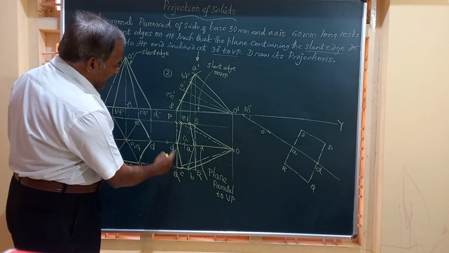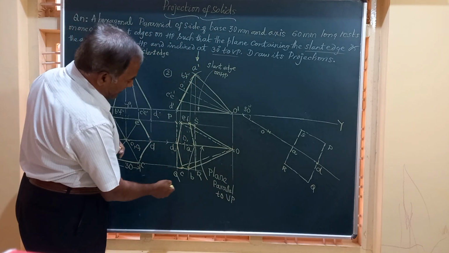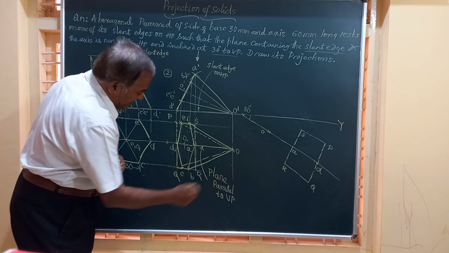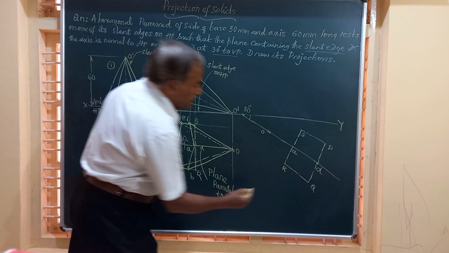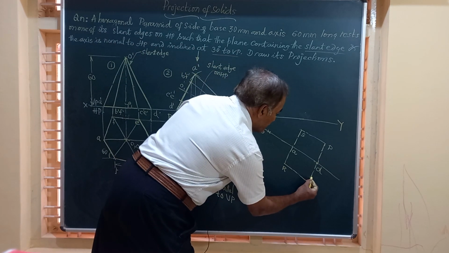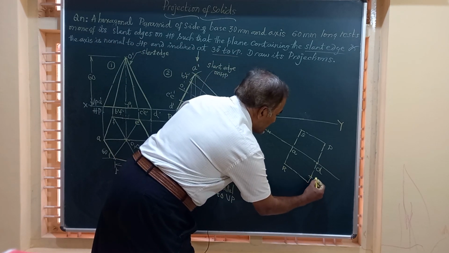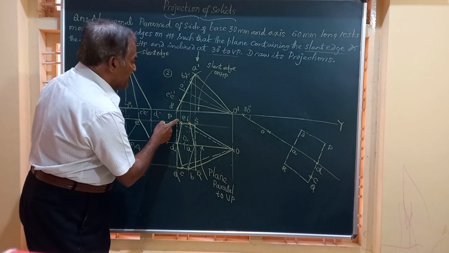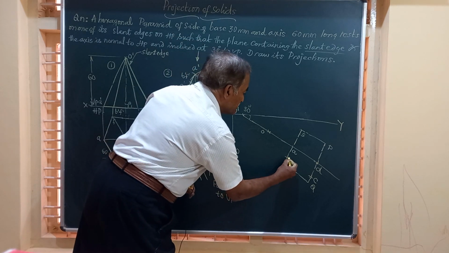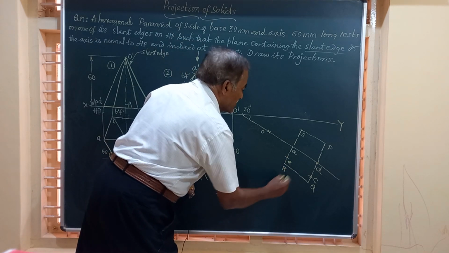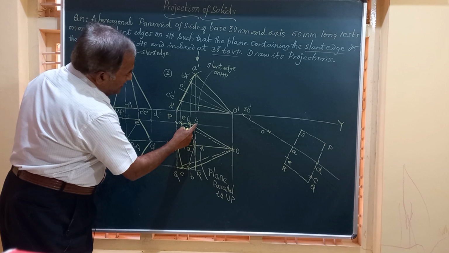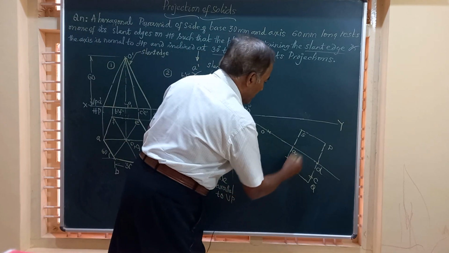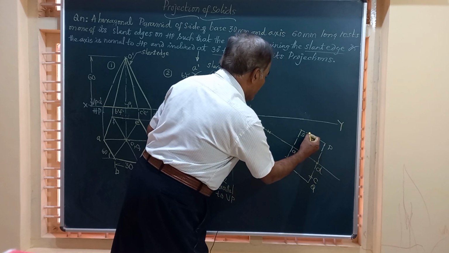Then opposite to AD, you have got these points, like near to Q is C. Take the measurement and mark there. QC. That point C you will get here. This point is C. And on the other side of C, you will get E. Similarly, nearer to S on PS, you will get F. On PS, you will get F.